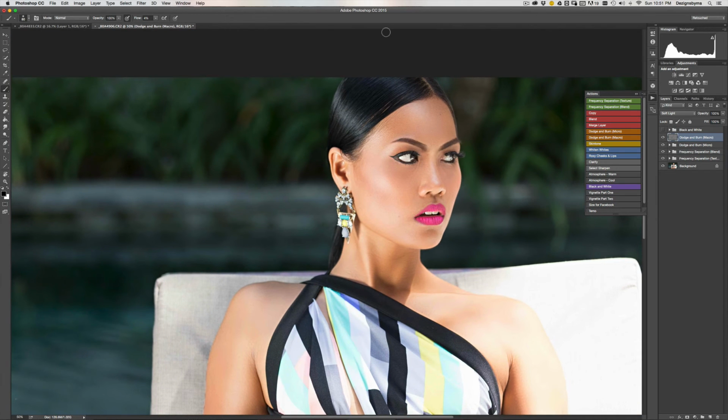Get her hair area right here. So we're gonna use the highlight area. Just highlight her hair.